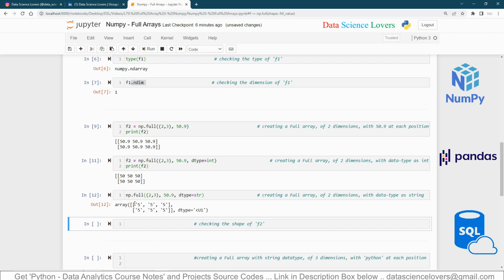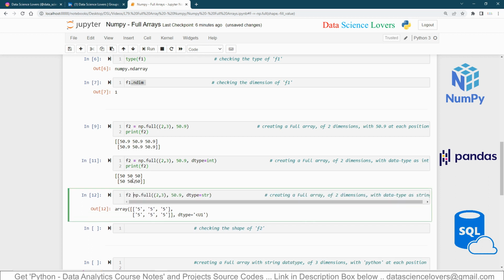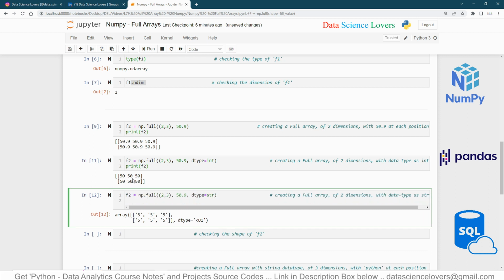Here if you see, it is showing quotes around each element, meaning it is a string value. And if you notice, it is showing only the first character, or you can say first value only, like from 50 it is showing only 5. We will save this in f2 again. You can choose any variable name. I am choosing f2 for my reference.